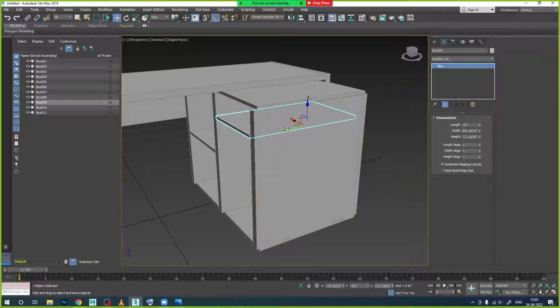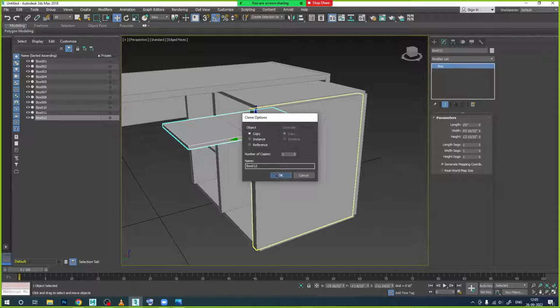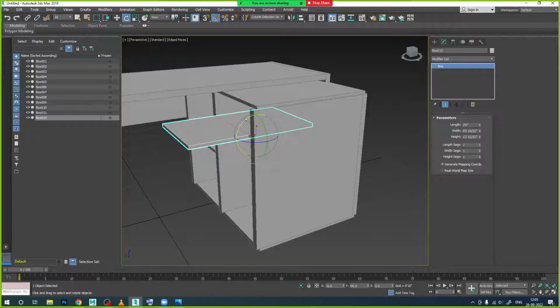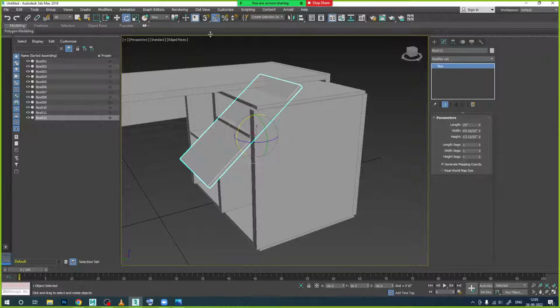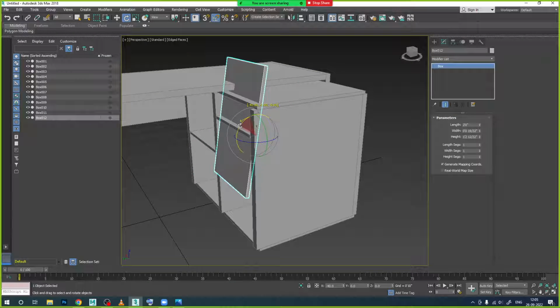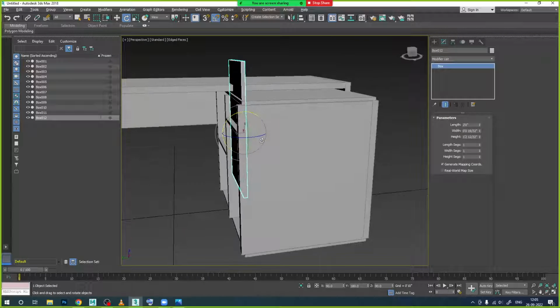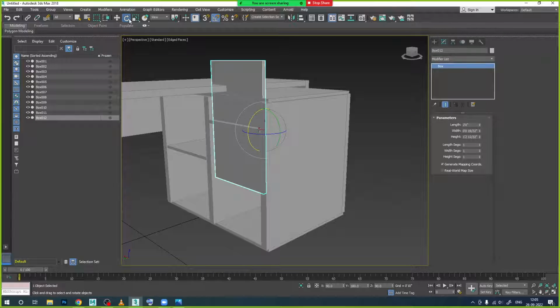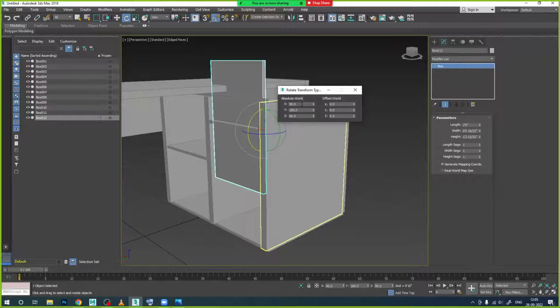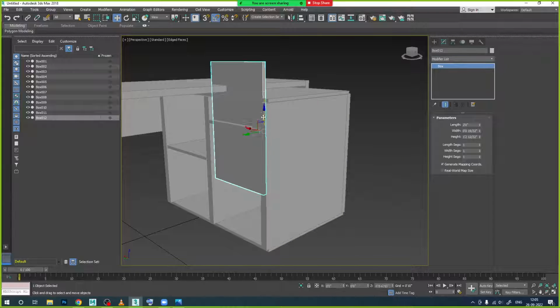Select this object, shift and drag to make a copy and rotate it. First rotate and see this, right now an angle is enabled. Directly I'll go with the 90 degrees value. Okay, right click on the rotation. Right now 90 degrees it has taken also. Okay, accept and take this move tool and try to move it down in this area.